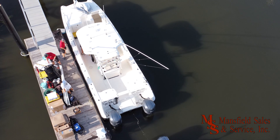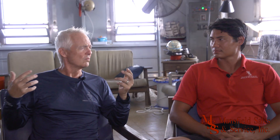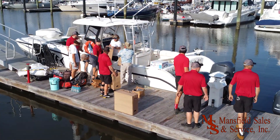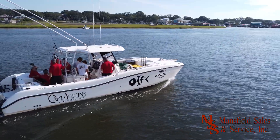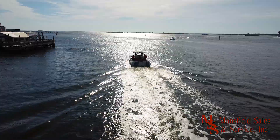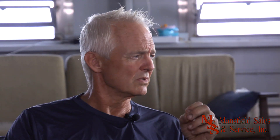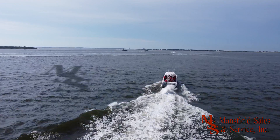We sat down that first day, and you didn't just say, here's what you need. You asked me what was the layout, how would we use the facility, what were our power constraints — which obviously with generators and solar were really significant — and then what kind of unit would be the most appropriate. You guided us through some really good decisions. Not only are your team really sharp with what they do, but they all actually care. They really want to be successful, and you can take a look at their work.